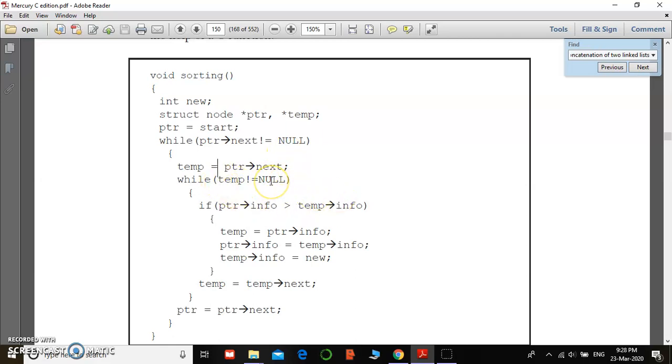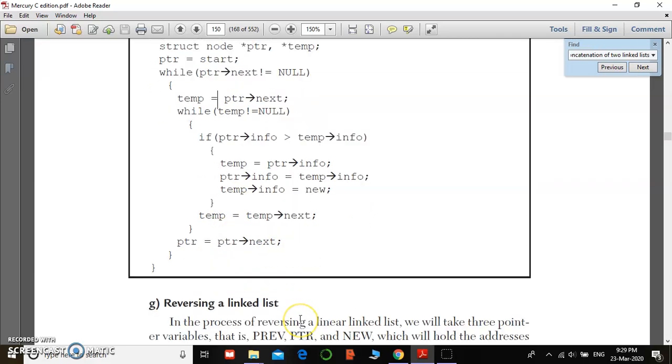So while temp is not equal to null, we are going to check whether the information part in the node on which PTR is pointing is greater than temp info, means larger information is stored in the previous node and smaller information is stored in the next node, then we need to swap those information, because we know sorting by default is always in ascending order. So we need to have smaller information on the left node and bigger value of the information on the right node. So like this we are swapping, and then we will move both of them.